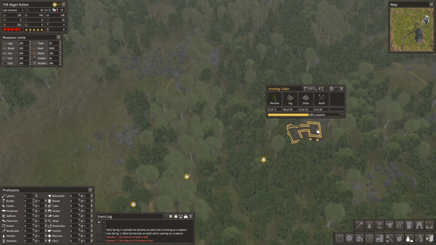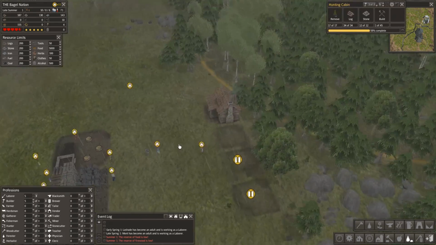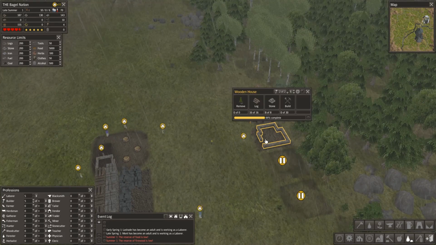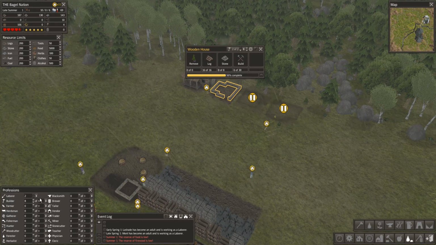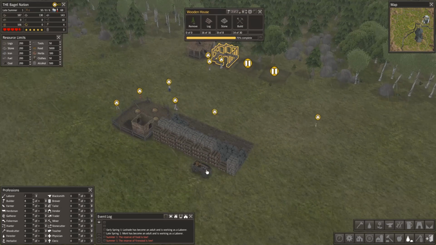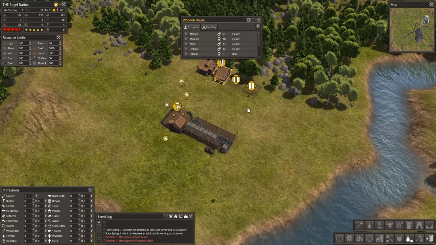Oh, there we go. Okay, now we're in the process of building. Got all the resources allocated, so that's good. And got everything started here. So I'm going to go ahead and, well, we need more builders. Looks like we're good on resources for a little while. And you can see we still have a lot of homeless people.